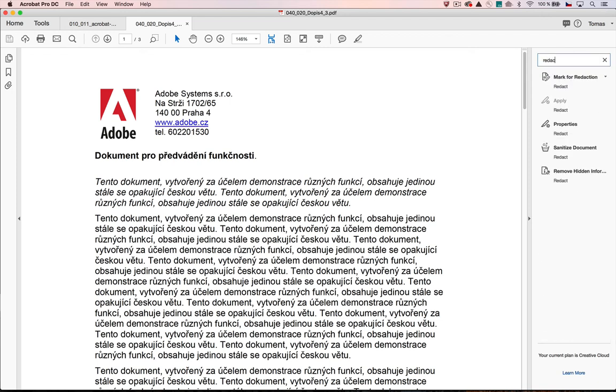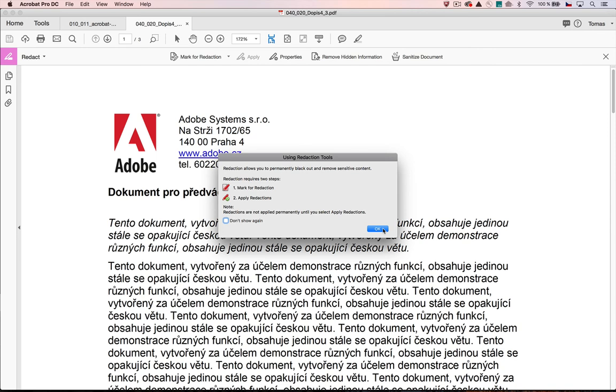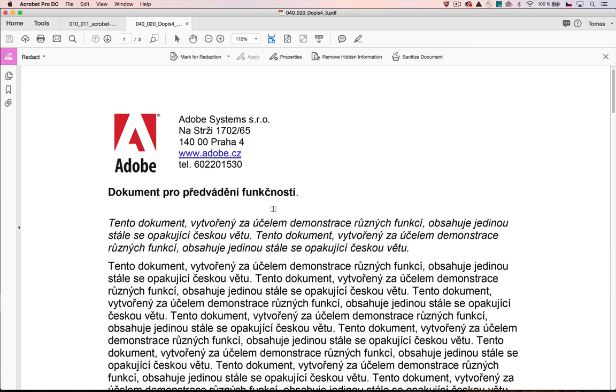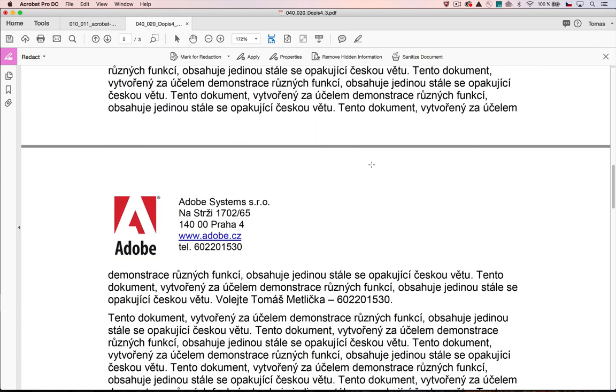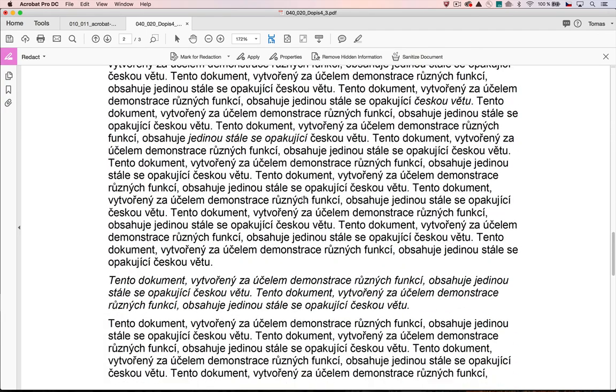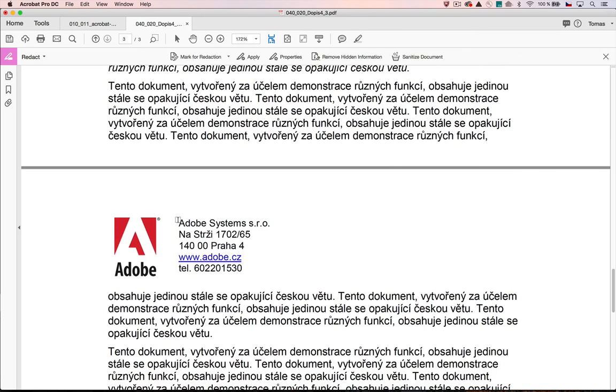I'll call it again from here, and I'll start marking some parts of the document for redaction. I may just, for example, select this part, the address, the same on the next page, and once again. So we can see I can mark more of them at once.